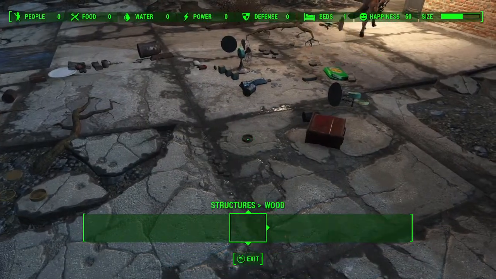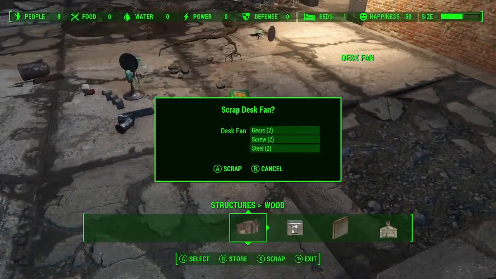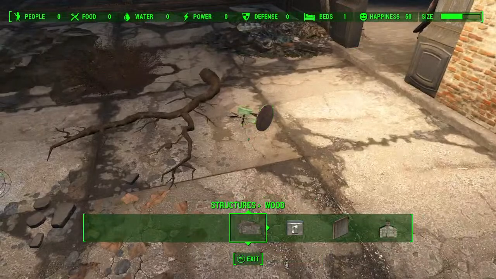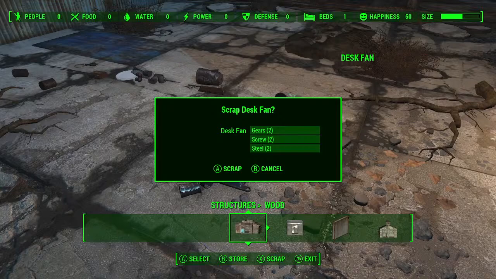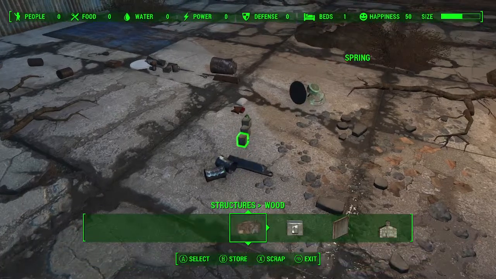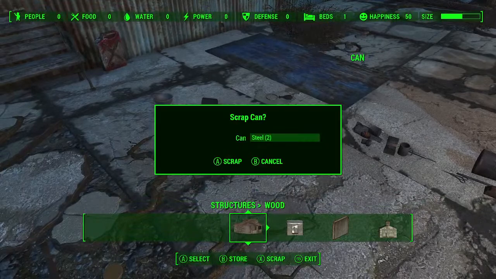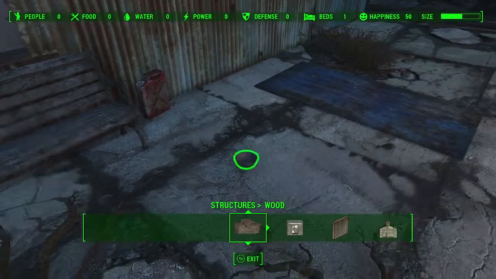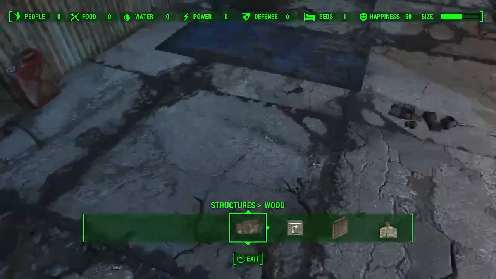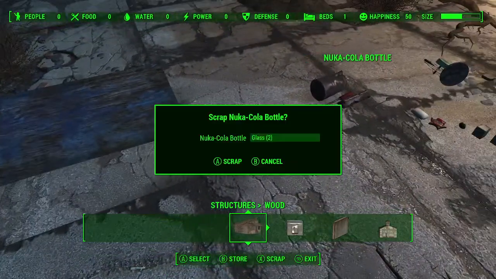That's a good way to get assigned to a different location there, Dogmeat. Getting in the way. Yeah, look at that. I'm getting gears and screws and steel, all from these fans. And then, well, here's a plate. Two ceramic. And I could keep this stuff out in the world. It's glass and copper and crystal. I need that.